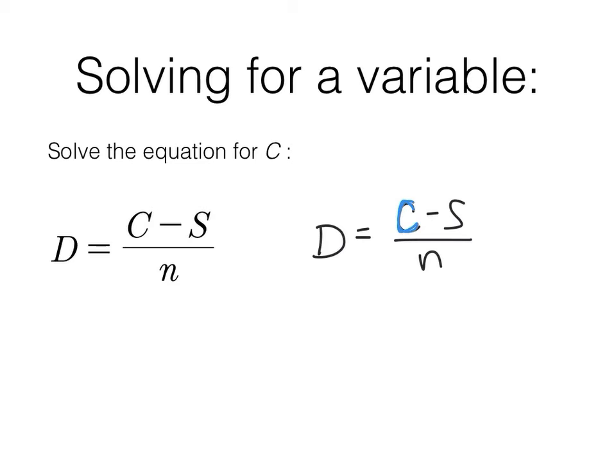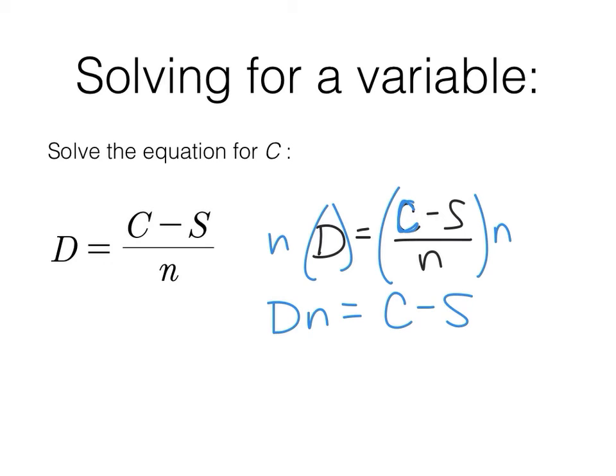So I'm going to start off by multiplying both sides to get rid of the fraction. And I'm going to multiply by n. Now, it doesn't have to be this way, but traditionally, usually, you put multiplied variables in alphabetical order. I don't remember what this formula is. It doesn't really matter what it is. But at the moment, I'm going to put dn because that's alphabetical order and it's just sort of tradition. Oop, get the writing tool, not the pointer tool.